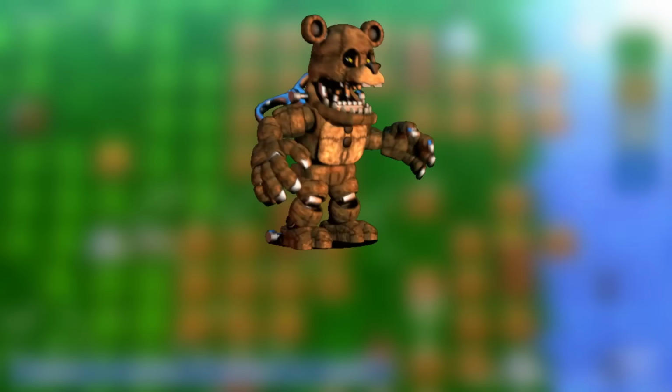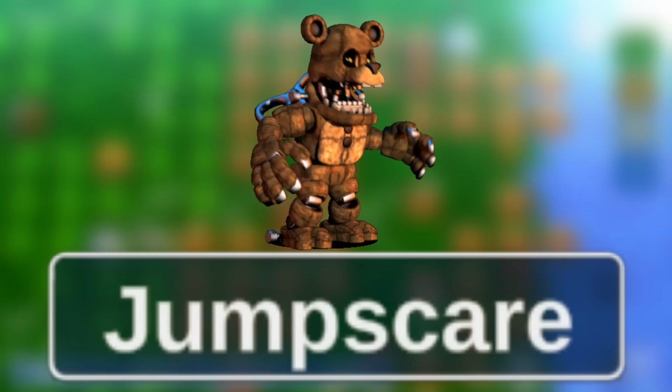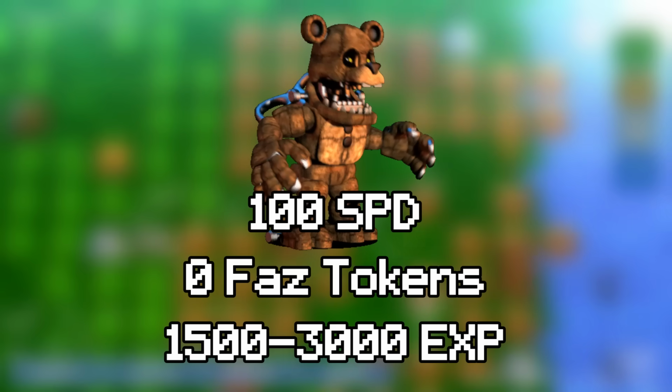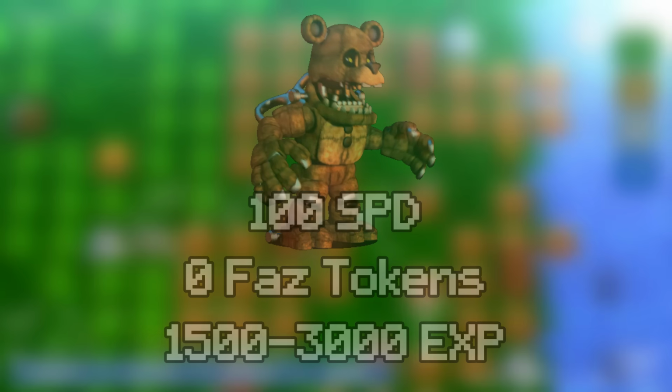Bubba is found in the Pinwheel Funhouse and is the main boss in the Funhouse and one of the necessary bosses to win the game. He has two attacks, the basic attack and Jump Scare. He has 15,000 health on normal and 30,000 health on hard mode. His speed is 100 and gives out 0 money and 15,000 XP on normal and 3,000 on hard mode.